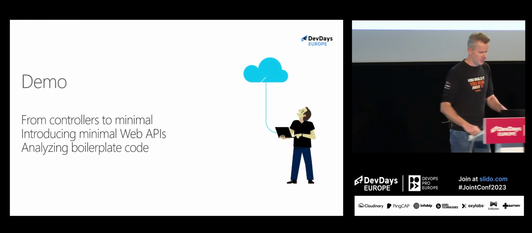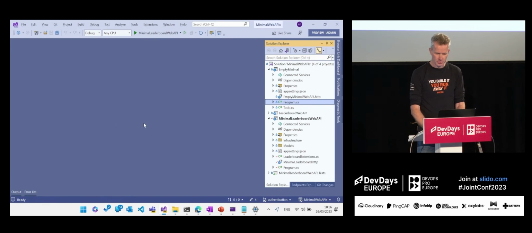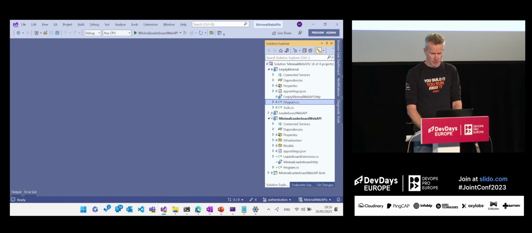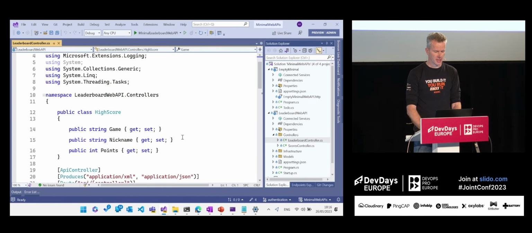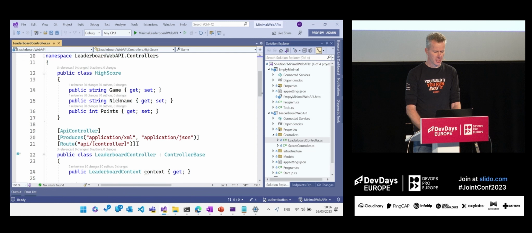But first, let's have a quick look at the demos that we have. So first of all, let's do a bit of inspection of what the original model is. So if you have some implementation, for example, you could create a leaderboard controller. This is the old world, right?